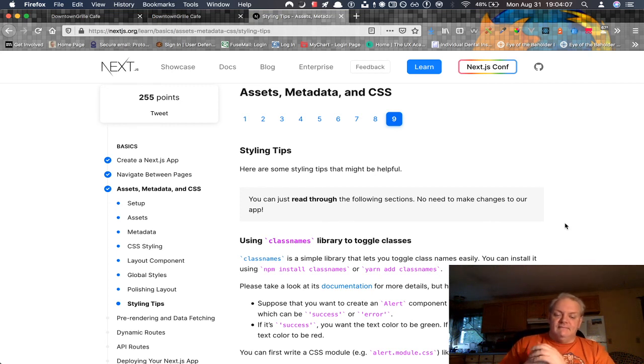And as I was going through this whole thing, to me, it seems like it's a lot easier than Gatsby. I mean, the Gatsby docs are excellent, problems with them notwithstanding, but from what I've gone through so far with Next, it looks like more my type of thing.